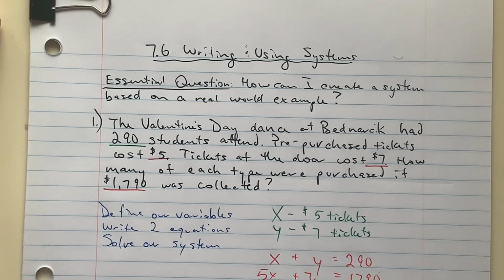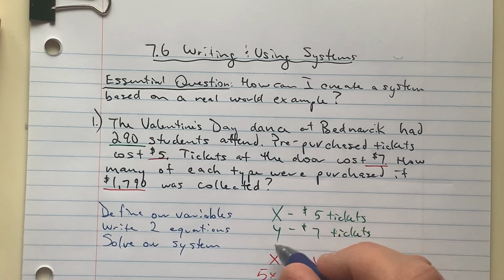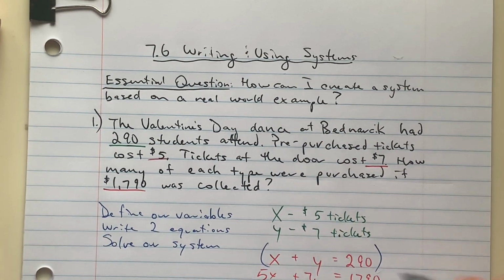You should probably pick the method that you feel is best to use. Graphing these would be terrible. You could use substitution, but I'm a much bigger fan of elimination. Now, nothing eliminates right away, so I need to get either the x's or y's to the same coefficient, just opposite. So I'm going to multiply the top equation by -5. And that makes this top equation -5x minus 5y equals -1,450.